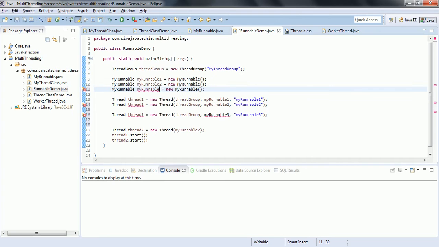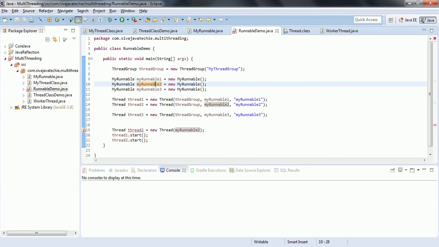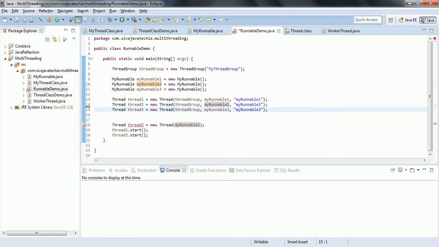Now I have three threads in this program. For these three threads I have created one thread group, and I am assigning these runnable objects to the thread group. Now if you want to interrupt this group, what you can do is, okay, one second. Let me start the threads first.